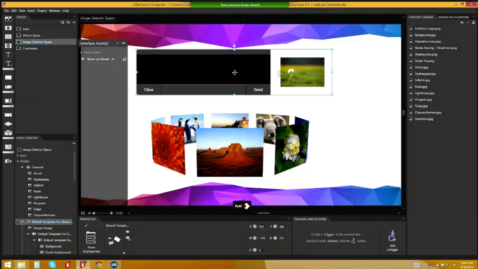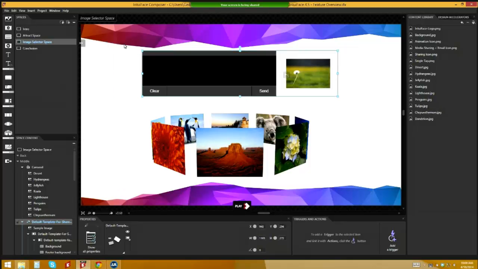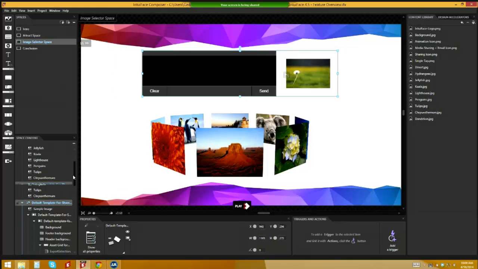I am adding it because we can watch the queue. The way we do media sharing in Intuiface is by adding items, assets, to a queue. Anything in the queue can be shared. You can save it to the file system, save it to a USB drive, add it as an attachment. If it's in the queue, you can share it. When I dragged in my email interface asset, you now see the queue. This little image on the right is illustrating that if you want to add things to the queue, you need to show the sharing button. So how do we do that?